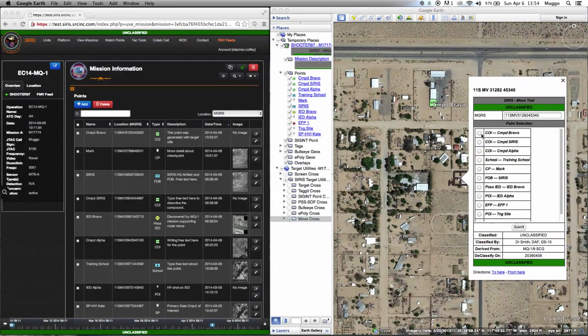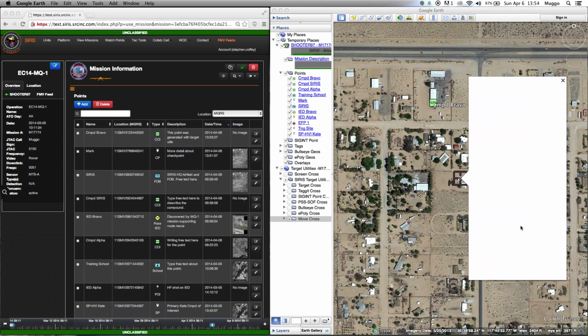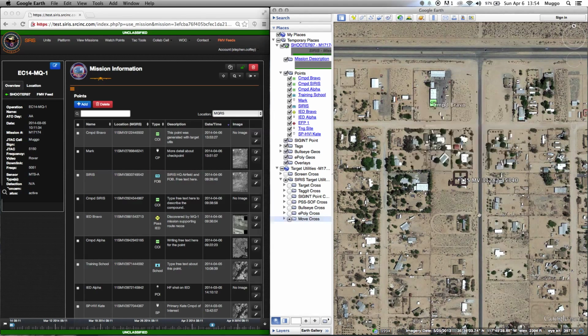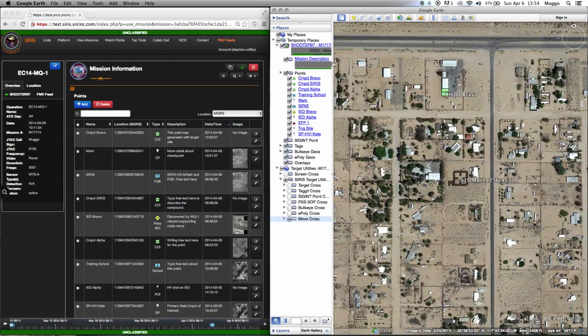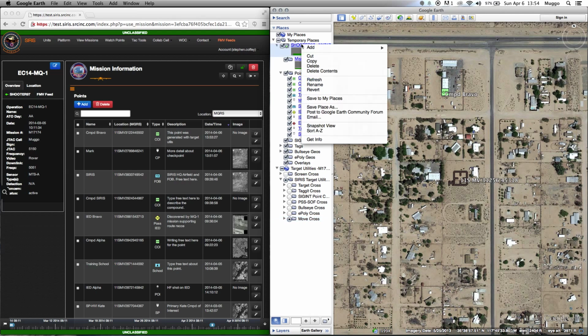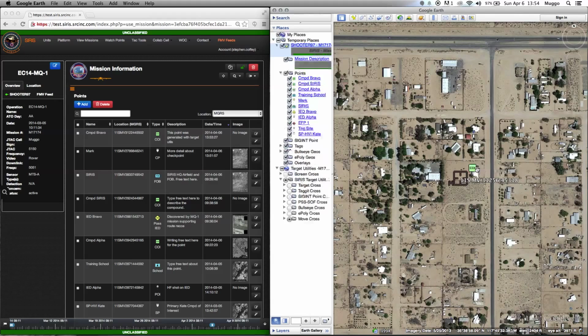now I've got all the points that you see here. So that compound of interest, Bravo, is right there. I'll select it, submit, and when my KML refreshes, which I don't know what my settings are for this one, but it's not as fast as we do in the field, when it refreshes, the point moved. So that's good. And all the data that went with that point here, I don't have an image, would follow along. So that's really good.